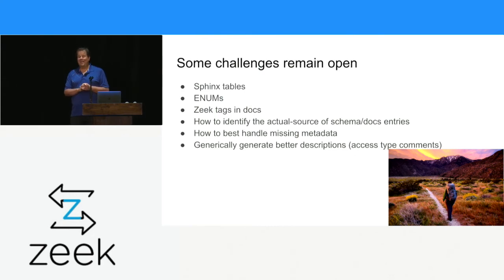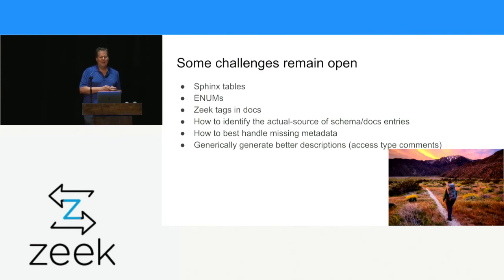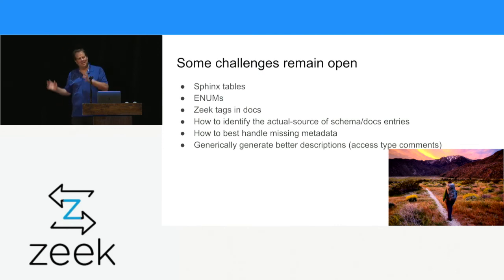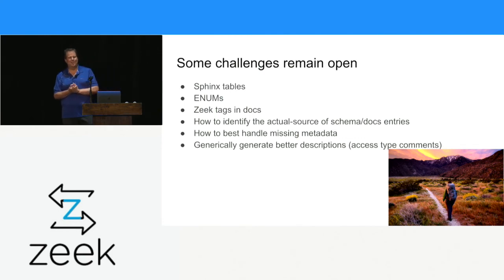There's a question I don't have any idea how to solve: while the Zeek released modules all totally follow conventions and are nice and clean, not all packages actually follow the conventions — mine initially didn't either. So what do you do when you don't have this metadata? It's not a problem for types, but it can be a problem for the definitions. And finally, packages will have at the very top information about what the package does. That does get into Zeek, but there's no hook to actually get it back into Zeek scripts — or rather, there is a hook, but the information you need is lost. If you knew what file it came from you could get it, but nothing will tell you what file this particular record field came from. So another opportunity to change Zeek.